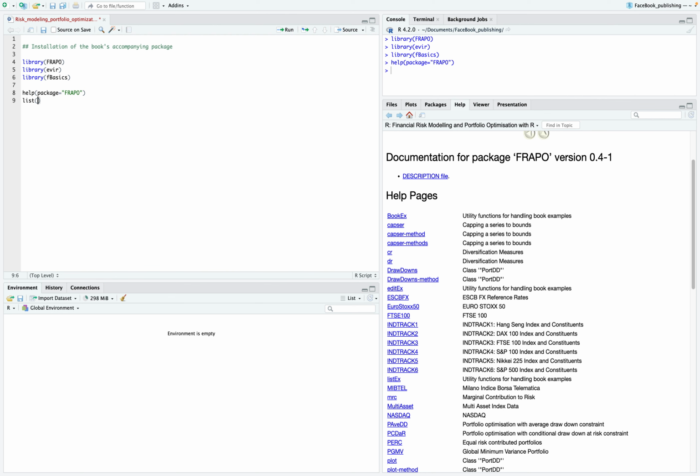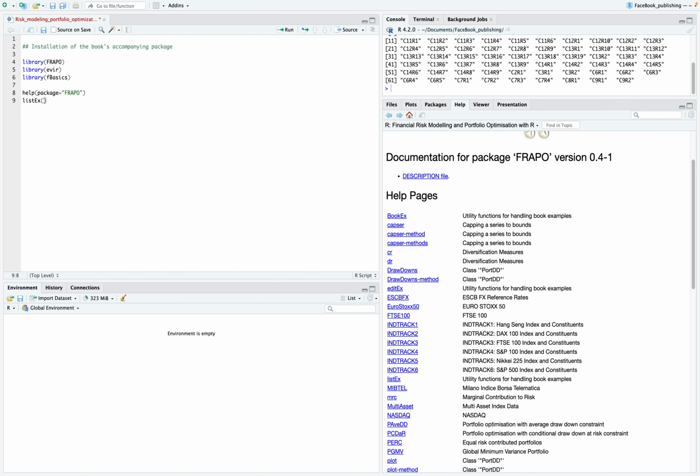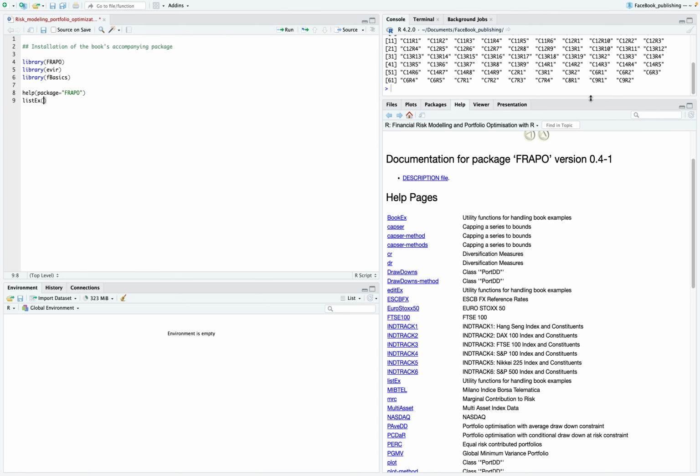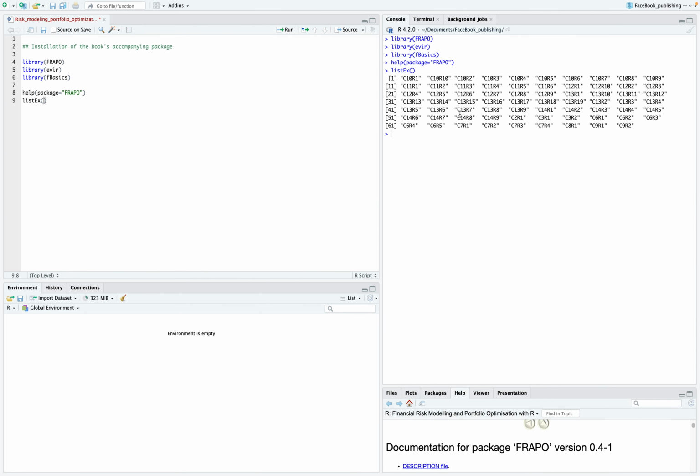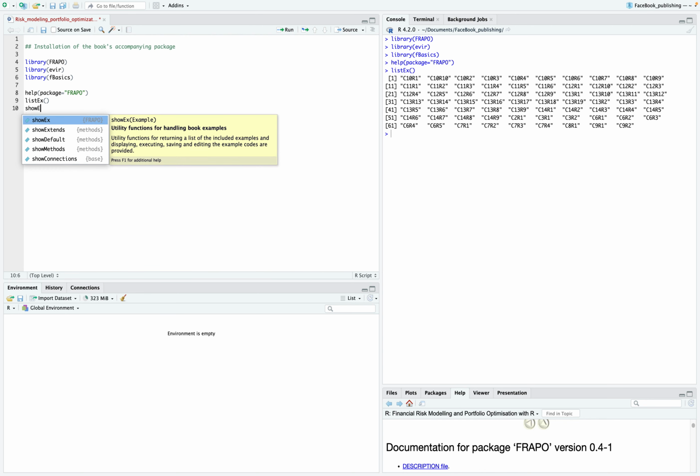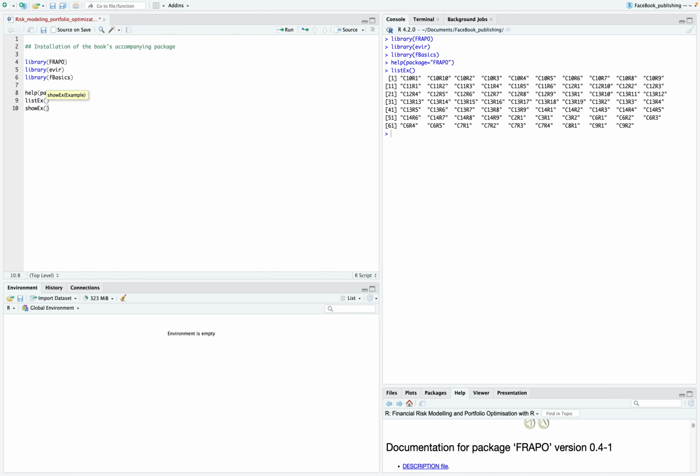So data, and then we will just put in the example, right? And then we will see the different examples that the book comes with. Okay, we can run this line of code, and here we are. We will see different examples here. So we have all of these examples here. These are the different examples that the book comes with, and we can even take a look at one of these examples to see how it actually looks. So we can go ahead and say show example, and then we can choose the first one, number one, and then it's going to show us.